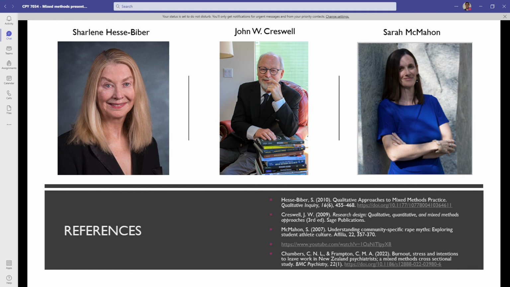Lastly, we wanted to include our references. In light of what we found in our syllabus audits within qualitative class, where the majority of scientific research articles are written by white cis males, we wanted to include articles that were written by minority groups, such as females, in order to create more culturally and socially responsive pedagogy.